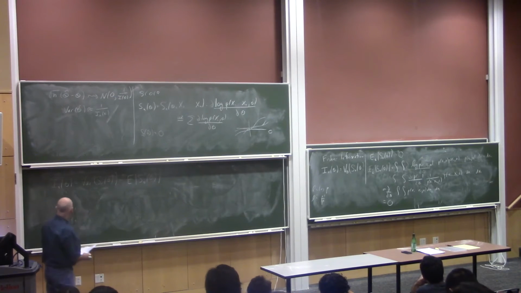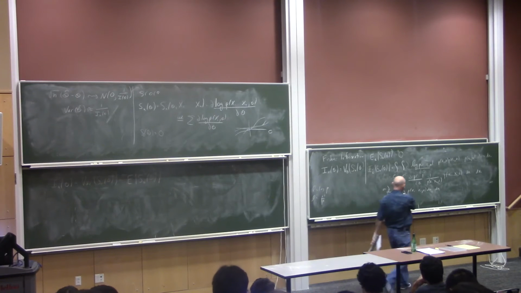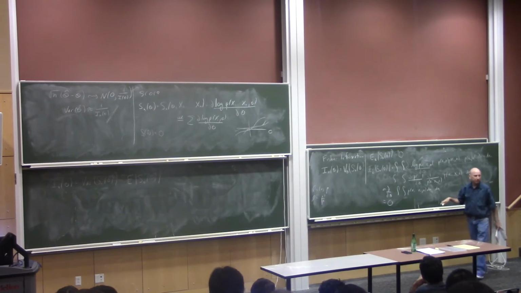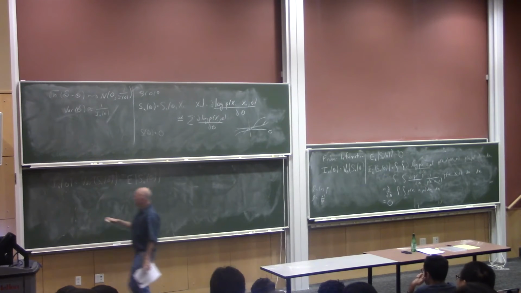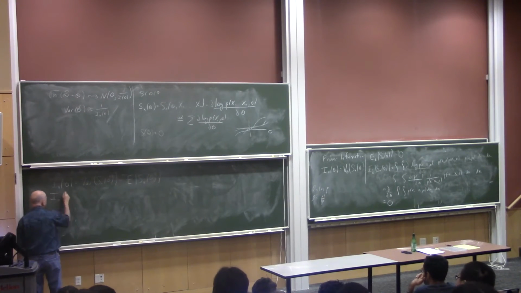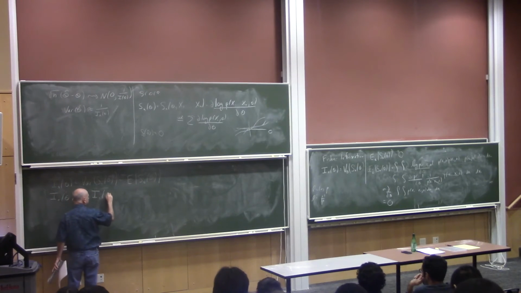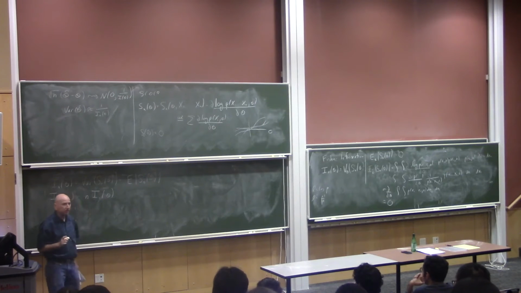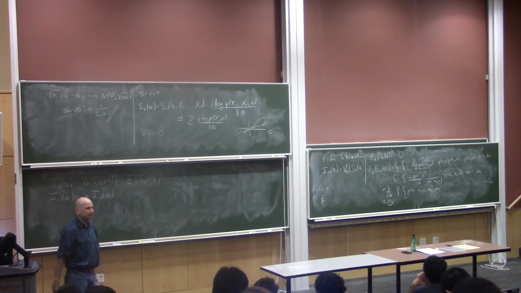All right, that's another property you want to know. Here's yet another property. The Fisher information is based on n observations, but it comes from this log likelihood. The log likelihood is a sum of n things. So it's easy to check that the Fisher information is actually equal to n times the Fisher information based on a single observation. That just comes from the definition that they're IID and that the log likelihood is the sum of n independent terms. It's a variance of the sum, so it's the sum of the variances.